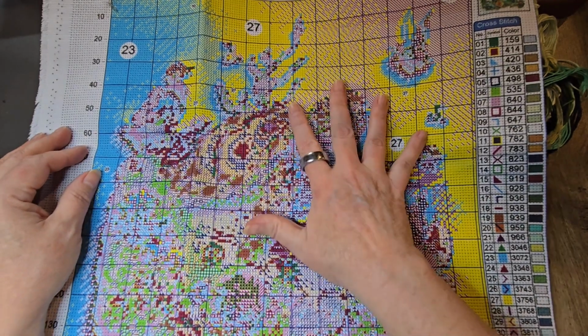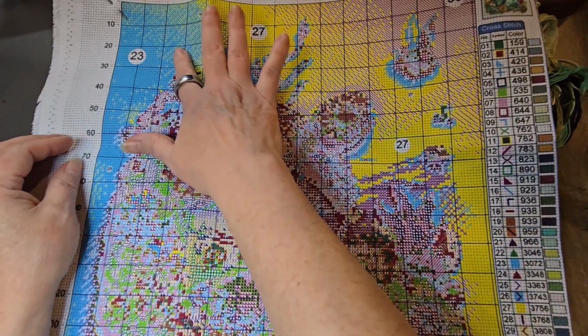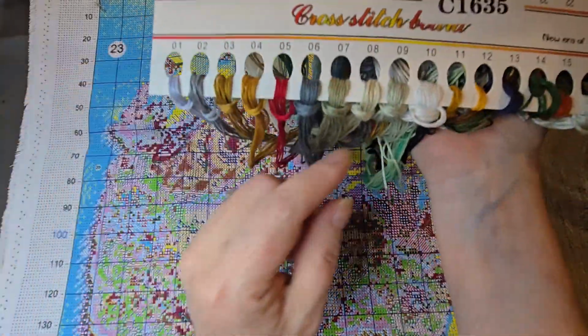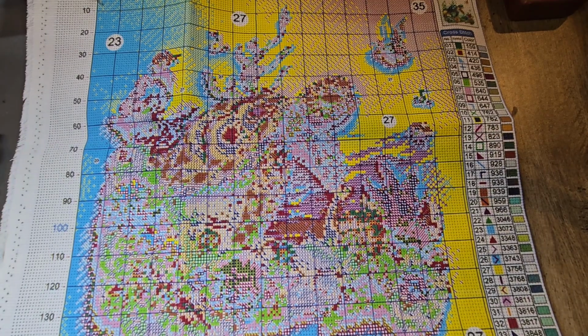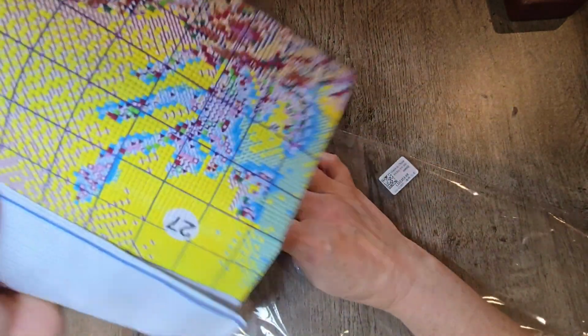So maybe do full cross for the design, but all the background here do as half cross. It looks like the background blends like 3 or 4 different colors there, but they're all very light colors. Here, as you can see, there's that one, that one, that one. I'm guessing maybe this one and that all look like they would be filling in the background there. So that could be a quick stitch if you do the background in half cross like that using 6, not over 6. I'll put that back later.